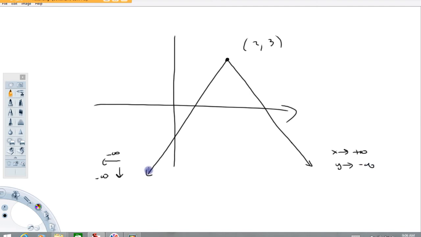So as we go from left to right, this function is increasing all the way to x equals 2. So we are increasing on the interval from minus infinity to 2, not including the 2, hence the soft bracket. And then we are decreasing from x equals 2 to the right. So that's going to be the interval from 2 to plus infinity. And there's no point here where this thing is constant.